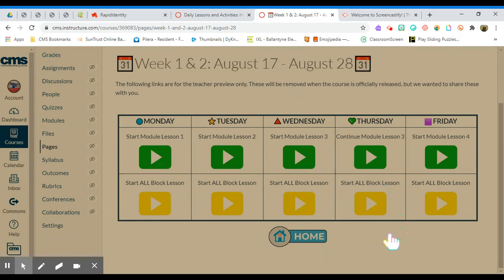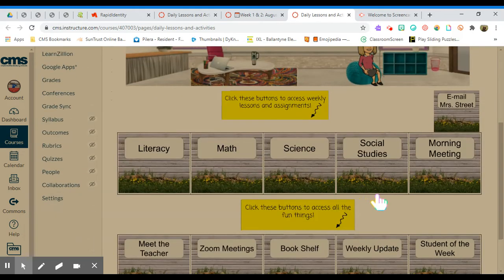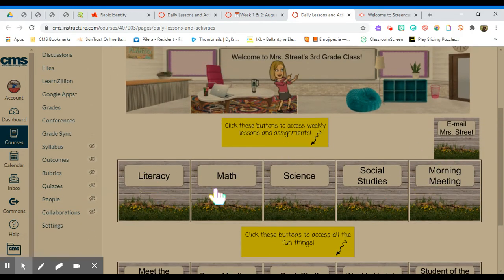So now here's the last little thing that I did that was tricky, because when I clicked on this home button, it took them back to the home district page that they created that I was supposed to edit. Well, in edit mode, I changed this link, and look where it goes. It goes back to my page. So fun, so amazing. So I did that for each subject and linked them all.